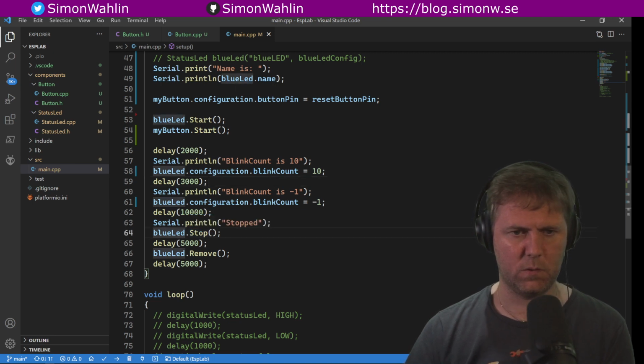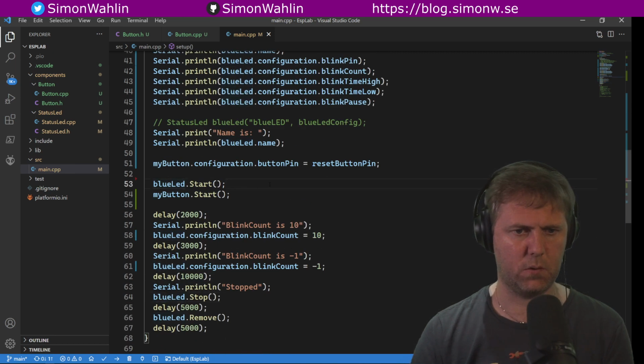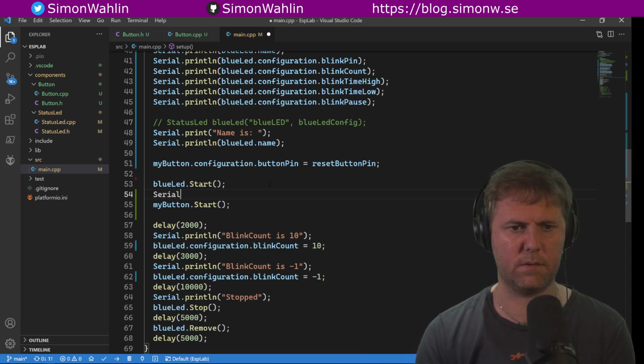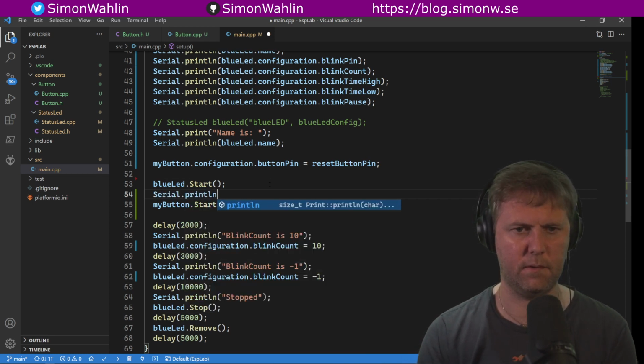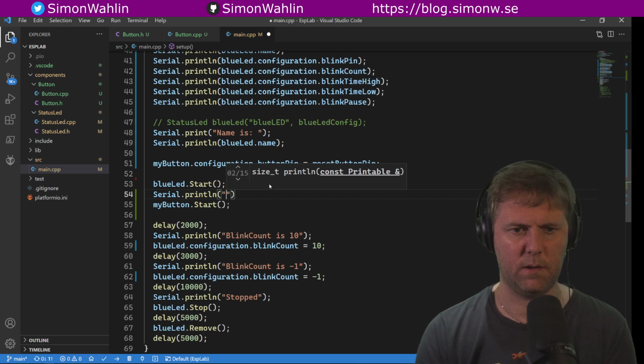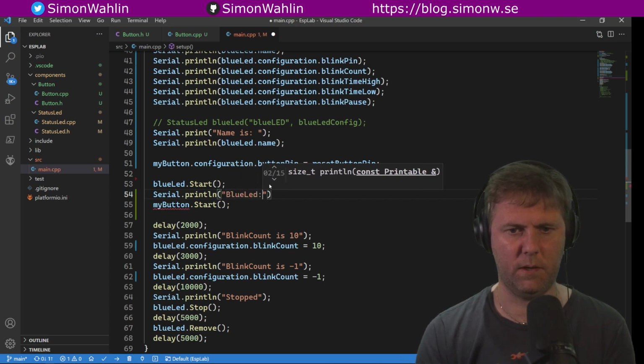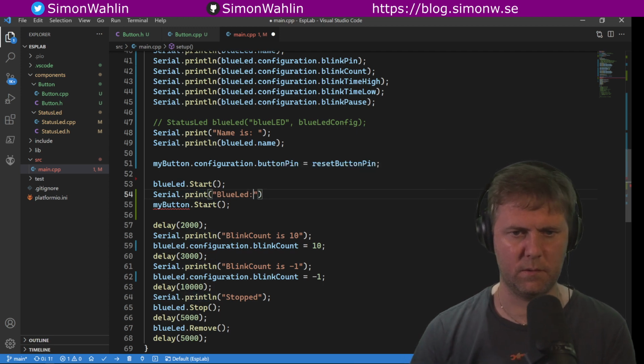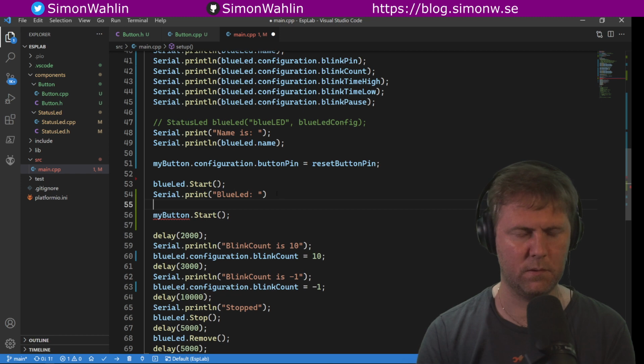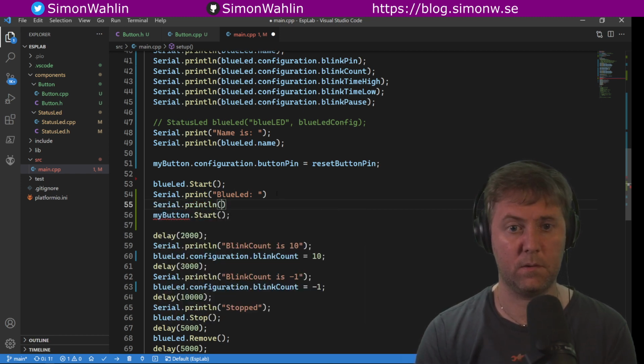Alright. So let's just make sure, serial print line, blue LED. No, sorry, button.